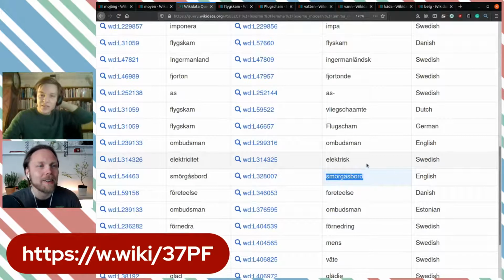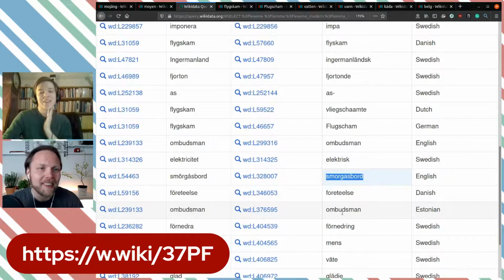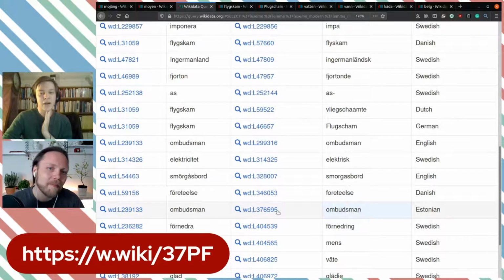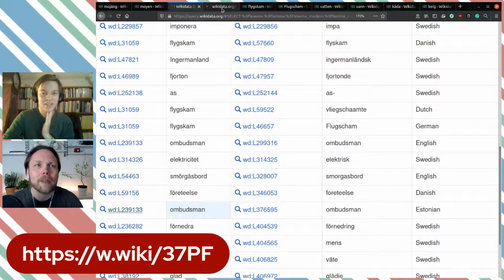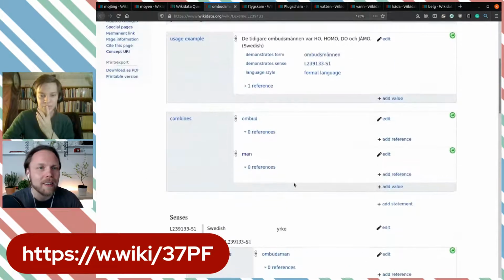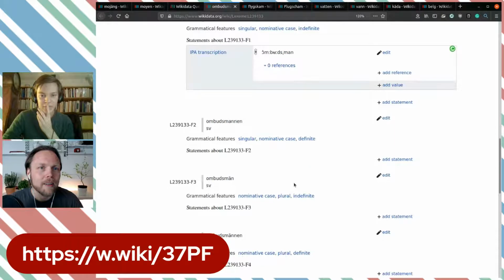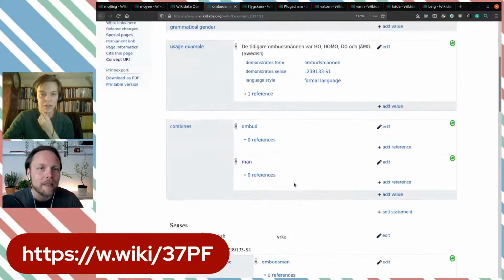So that was a tricky one to do. Oh, indeed. So you can take a look at how that looks. Oh, that's interesting, because this one is one word. I would say that this is combined by two words, but the first word is combined by two words as well. Yes. Okay. I don't think it's done yet for ombudsman, but if you check the smorgasbord, it is. Right. I'm gonna double check.